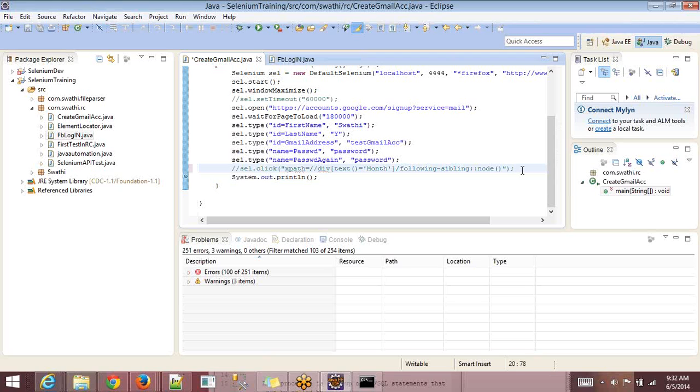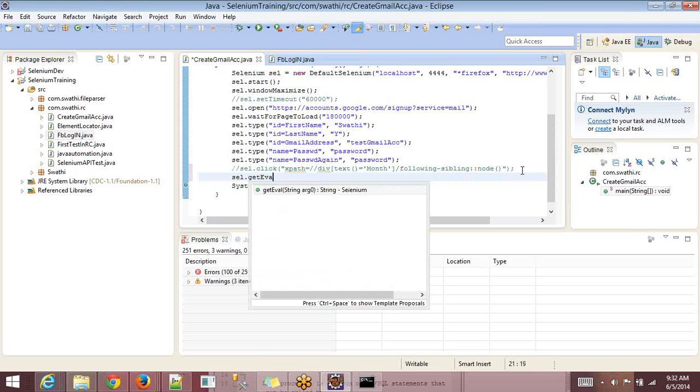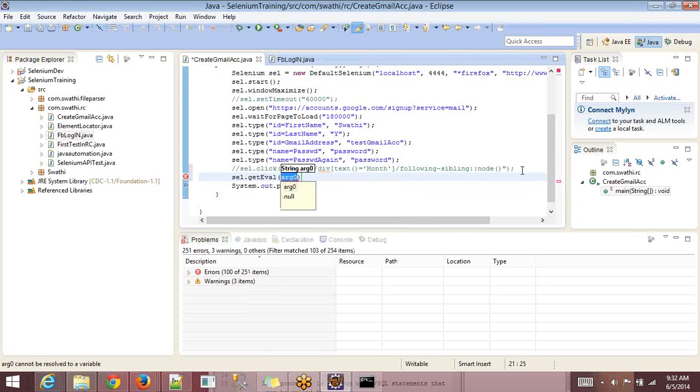Instead of clicking it and selecting it, use selenium.getEval, and you need to write some script.